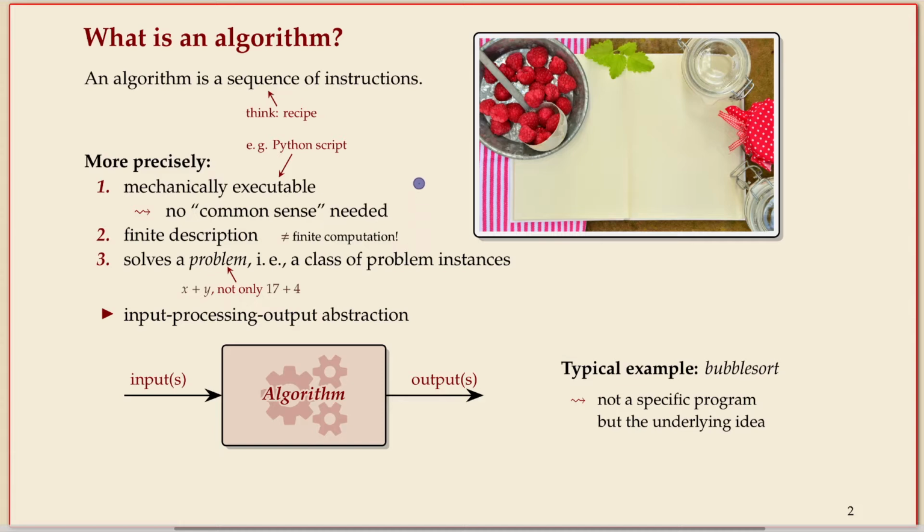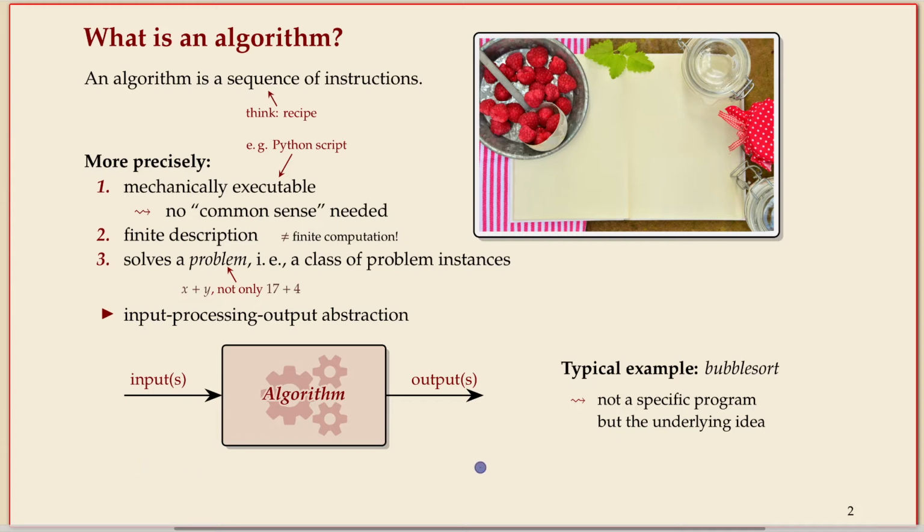Now, what I've said so far is basically just telling you what a program is. An algorithm, on top of that, should be a solution to a general problem. So instead of just computing some specific example, it should work for a whole class of problem instances. If you want, think of it as not adding two specific numbers, 17 and 4, but being given two numbers without knowing in advance what they will be, you can add them up with your algorithm. That's the distinction. If you look at it too closely, it's maybe not so clear what this means. You can formalize this further, but I don't think it has benefits for us.